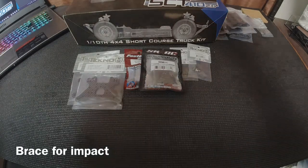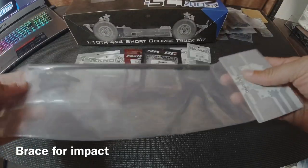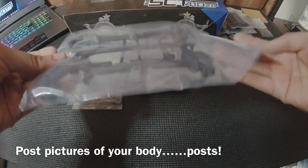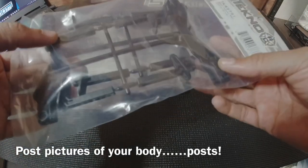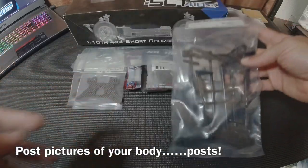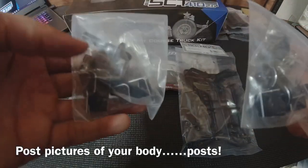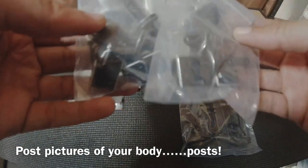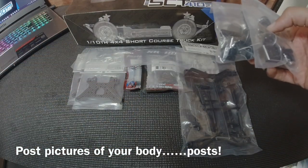At the same time as we're reducing weight, we also want to make this car really strong, so there's a chassis shock tower brace we want to put in there as well. Another thing is about body posts — Techno does have a body post kit you can purchase depending on the angle of the body you're using, but be careful, these break. I found these aluminum body posts on AliExpress from China — these are Arma-style posts, anodized black aluminum, which is a lot tougher than plastic. This is something I'm going to use as an option to the stock body post.